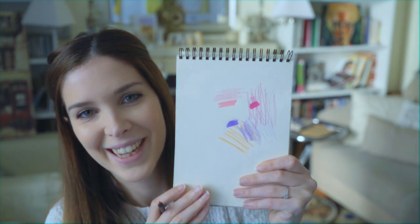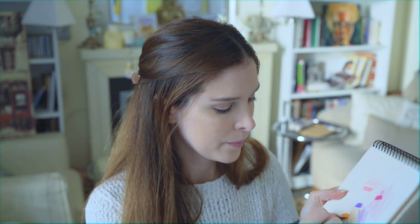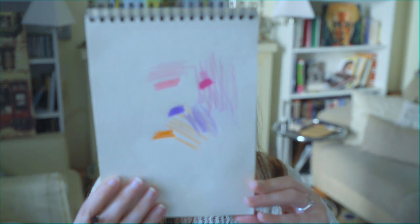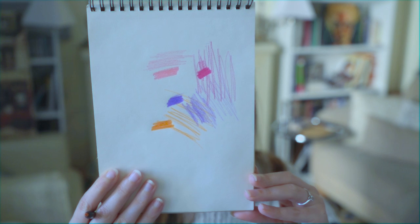I did it. I just can't see what I'm doing. But this is a closer look. And I really have to press hard to get that color out, but they're the best that I've tried from this resin kind of thing, and it makes me happy because I really miss that brand from my childhood, and yeah, it makes me happy to have the last color pencils from this brand, I guess.